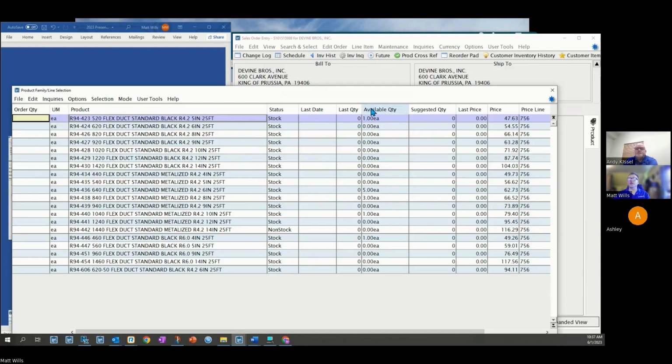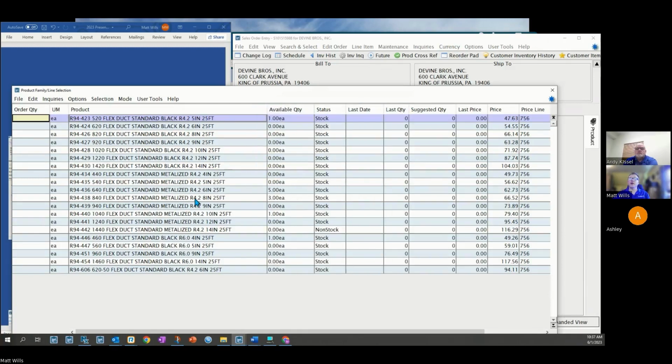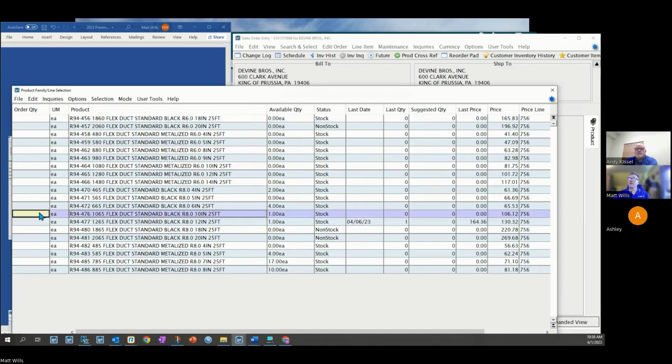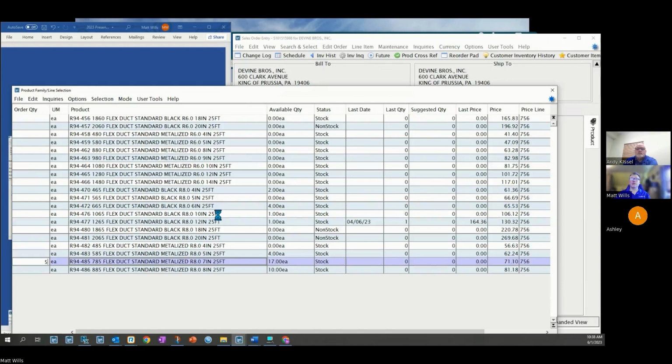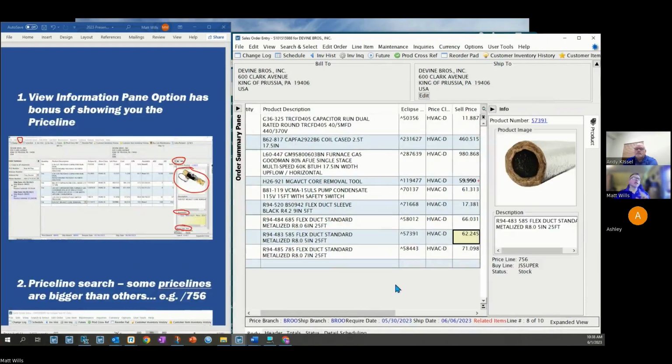Like anywhere in Eclipse, you can click and drag columns. I like to do this, move the available over there. And then from here, and you can page down, if I find my product, I can just enter the quantity here. He wants 5 of those and 2 of those. And then when I close out of the window, it'll pull those products into my sales order. You're not going to use this all the time throughout the day, but again, this is, I think, a good tool when you're searching for the product and you're close, but you can't quite find it. So another tool in your toolbox there.